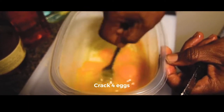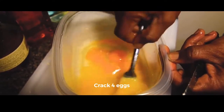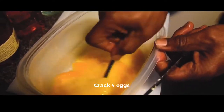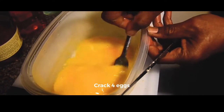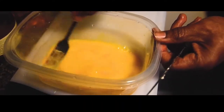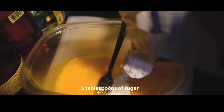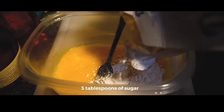Next, we're going to crack 4 eggs, and we're just going to whip that in the bowl really good. So then you'll need 3 tablespoons of sugar. Here we're using powdered sugar, but you can use any sugar that you'd like.